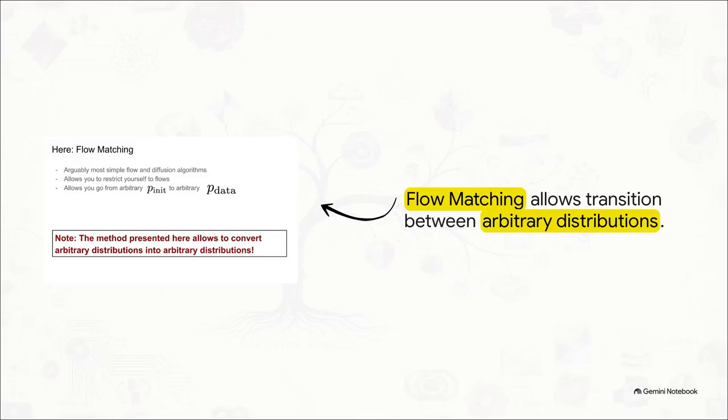Which brings us to a really crucial alternative, flow matching. This completely frees us from those strict infinite Gaussian constraints. It lets us map any arbitrary initial distribution directly to an arbitrary data distribution. You aren't just stuck mapping from noise anymore. You can map from low resolution to high resolution, or from unperturbed cells to perturbed cells. It is just incredibly powerful.